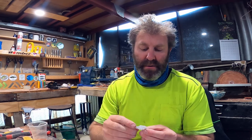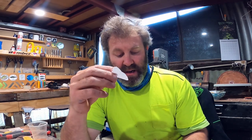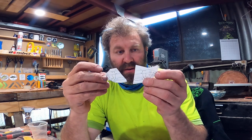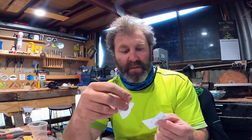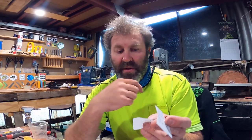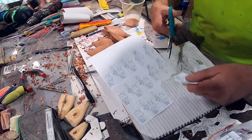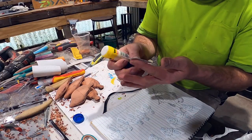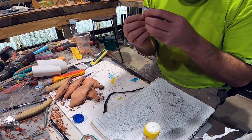I've printed out heads. I scanned my fish in, cut the shape, copied it, and reversed it. That gives me both sides of my fish. I've never done it this way before, but I can just glue this on each side, carve it all out, and then sand the paper off afterwards, done. So what we're going to do now is cut these out and then proceed to tape them on. Probably use the burner if a knife doesn't work real well in marking it, and then we'll go about shaping the head out.